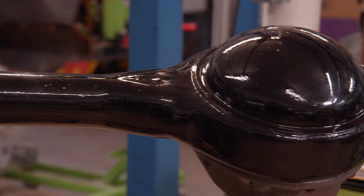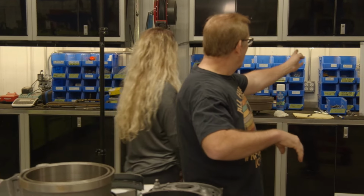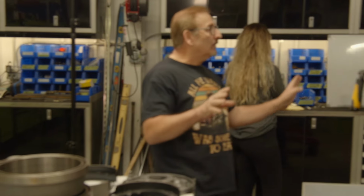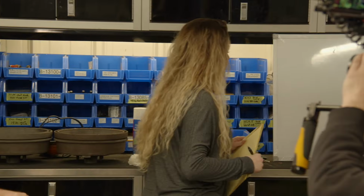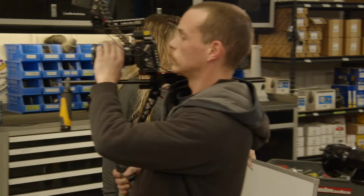So with Doug and Alyssa, I spoon feed them. I don't really expect to have every single part counted up because there's probably 1,000 if you count every nut, every bolt, every fastener, every retainer. I'm just looking for a general idea of what we're talking about. Here's the rear axle. Alyssa, put it all together, and then we'll get a pen and paper, get a whiteboard, whatever. You can write it on the whiteboard for all I care. I don't care how you keep track of it. I just want you to keep track of it. Okay, I'll do both. How about that? Okay, you could do both, sure. 'Cause who knows, maybe I'll run out of room.